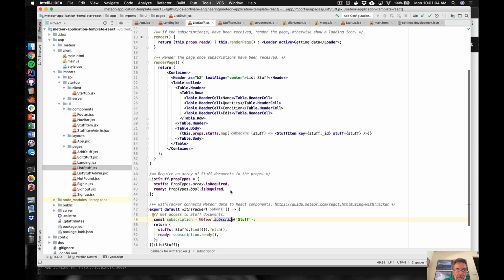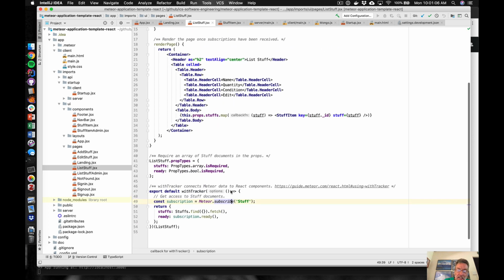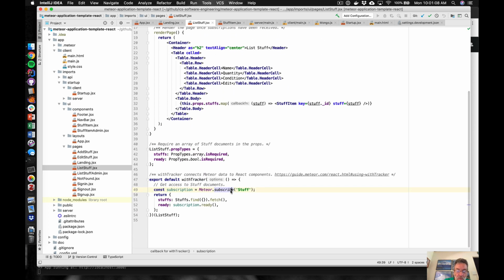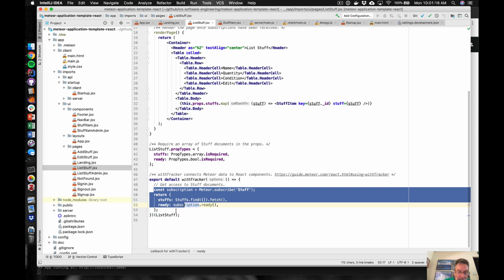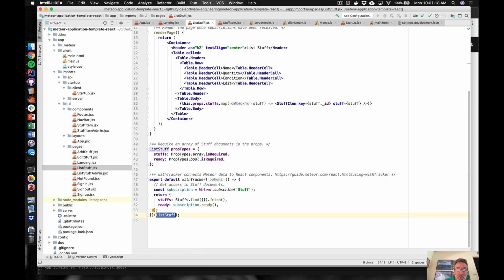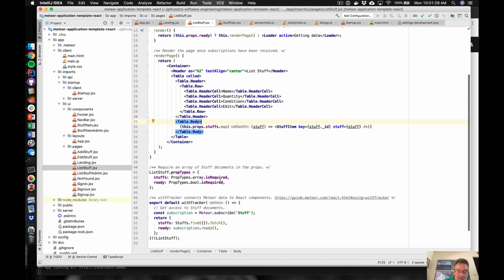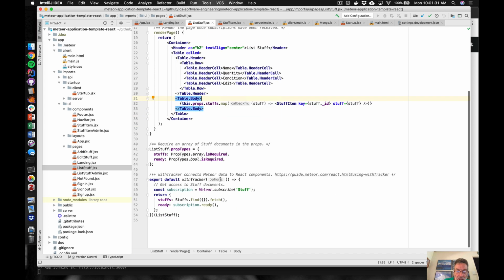Okay, hopefully that makes sense. If it doesn't make sense, it's not terrible. You just have to realize that you want to use this code and kind of edit this stuff appropriately, and of course edit this appropriately so that you're returning the right component. And what you get is a React component that understands Meteor and is going to do the right thing when underlying data changes. Okay. So anyway, long story short, right?